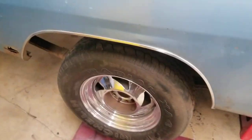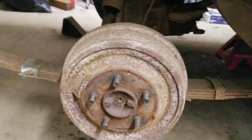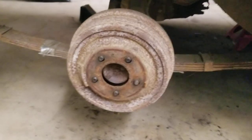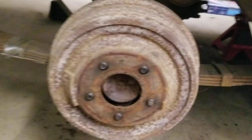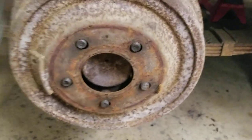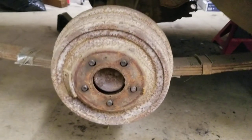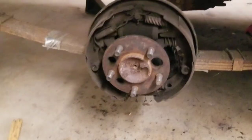I assume you guys all know how to take off a wheel, so I don't need to get into that. Here's our brake drum — now we've got to get our brake drum off. Sometimes these can be very difficult to remove, so make sure you've got ear protection on, because when you start banging on this drum with a hammer, you've got some hearing loss going on, I guarantee you. So kind of tap it, wiggle it back and forth. This car has been sitting for a long time, so obviously the brake shoes were all stuck in there. All right, brake drum is off — not as bad as I thought.